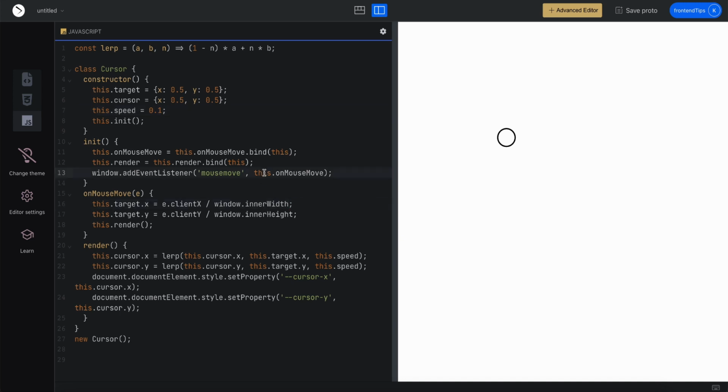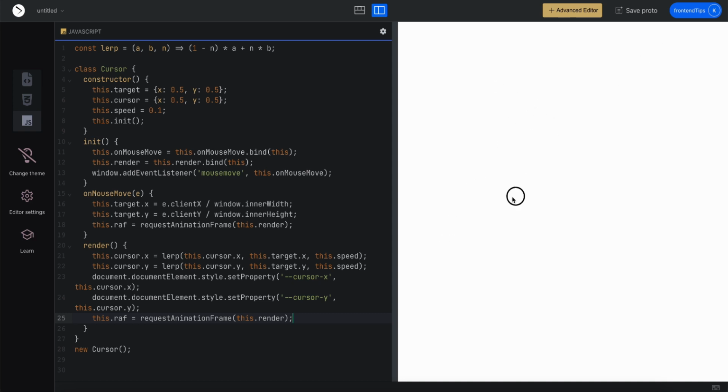In order to do that, we need to use a JavaScript API called requestAnimationFrame. Whenever we do the render, instead of doing this, I'm just going to create a requestAnimationFrame and pass my render function. I put it in a property called this.raf, because we want to make sure that this doesn't get run when the custom cursor reaches the ultimate position, which is the actual cursor. Then for this to work, we have to call it again within the render function at the end of it. So I can do this.raf equals requestAnimationFrame this.render.